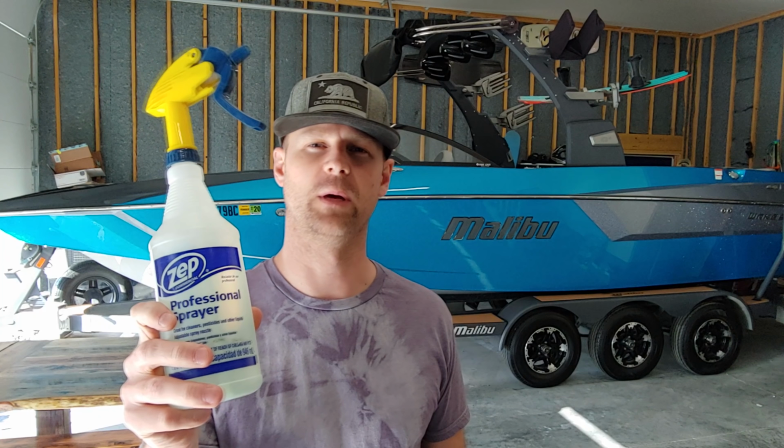Then if you read about the rough surface, you just mist it on and let it dry. And if it is interior, such as my vinyl, then you mist it on and you basically skip the wiping off and you just buff it. I'm gonna be doing all three of those different applications today, because I've got my tower, which is a rough surface, I've got my gel coat, which is a smooth surface, and I've also got my vinyl and my C-deck as interior surfaces. So I'm gonna go ahead and put the top on this.